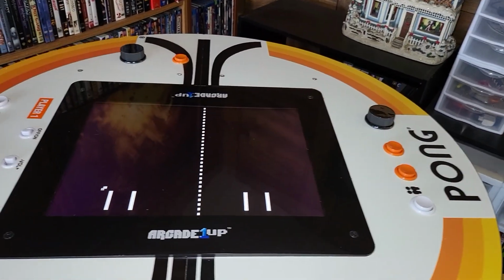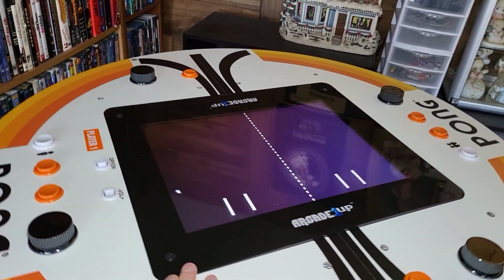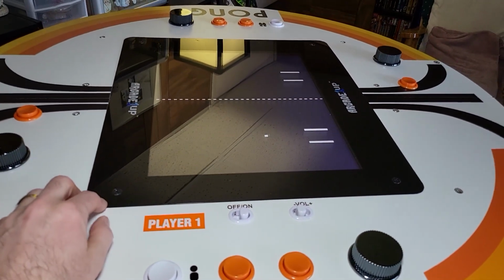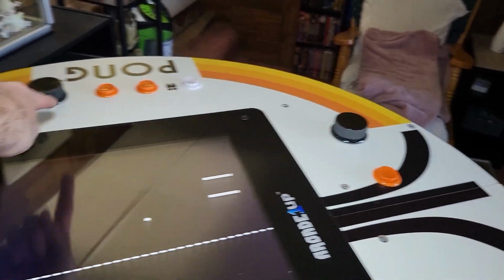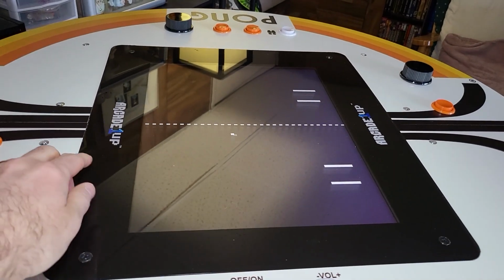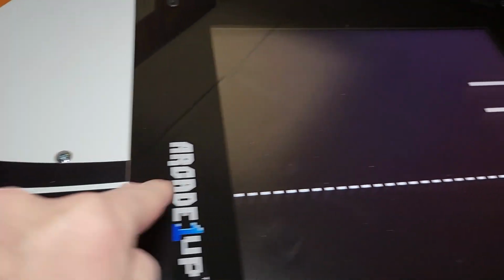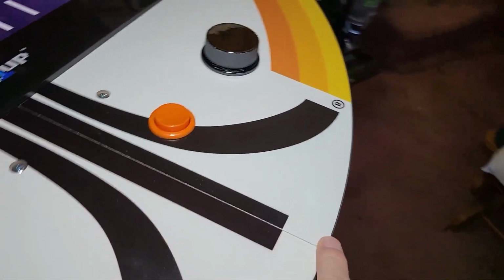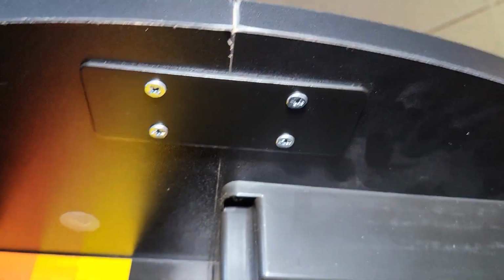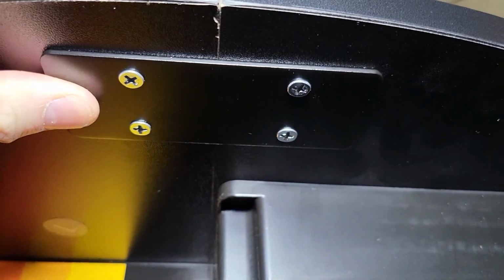And another thing. This right here, the protector for the screen, it's great that they have that, but boy, did I have a time getting this thing in. First off, there is a rubber seal that you have to put all the way around. You can't see it, it's underneath this. And you can see the line here that the table comes in two pieces, and this holds the two pieces together.